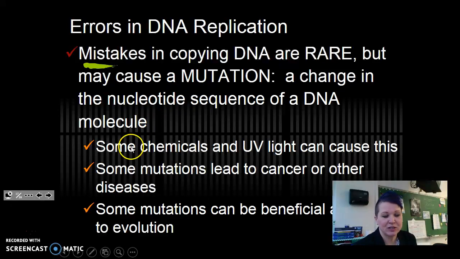They're a little more light sensitive, but they're very pretty and cause people to have more mates, and so that led to evolution. Some chemicals and UV light can cause mutations. Some are bad and lead to cancer or freakishly weird diseases. But some mutations are good and lead to evolution. And some mutations are neutral and they don't do anything. Like birthmarks. That's a skin pigment mutation. It's not going to kill you and it's not going to lead you to evolve better or reproduce more. But it's a neutral thing. It doesn't hurt or harm you.